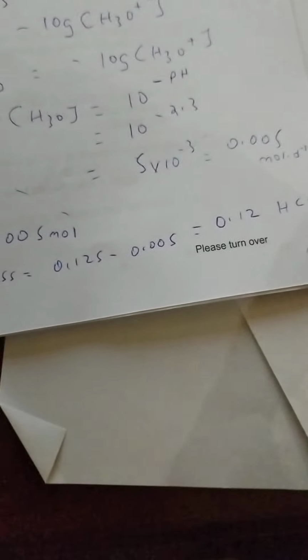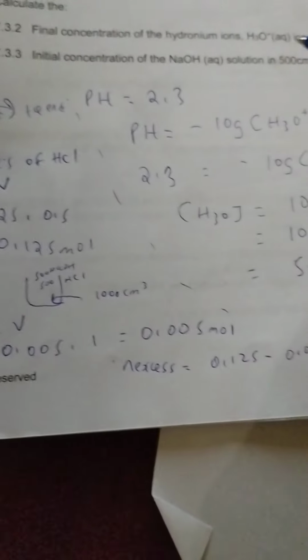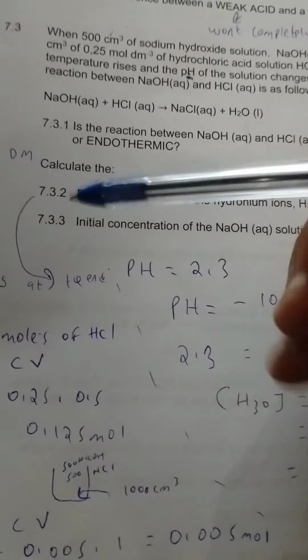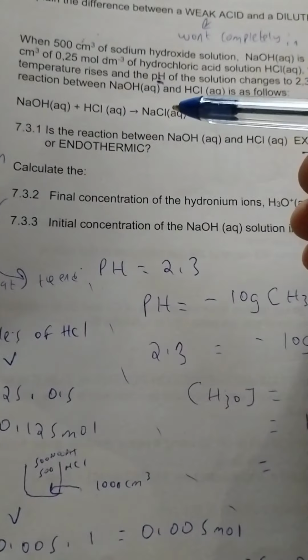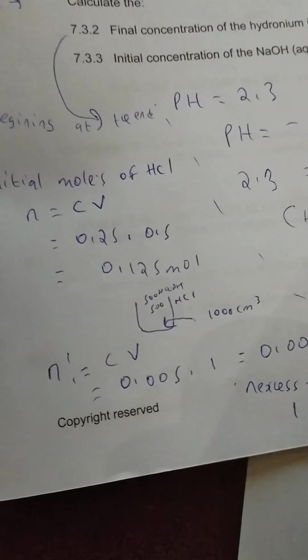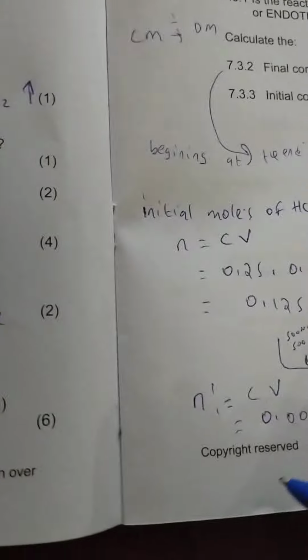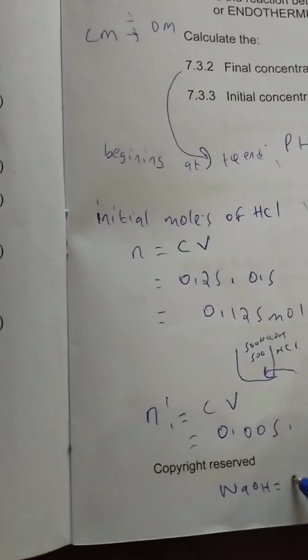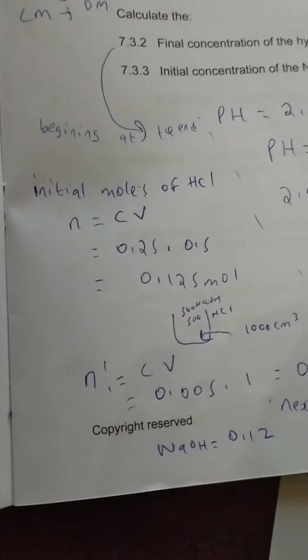The number of HCl that will react, just have to minus the two that you got. That will give you the answer. This was not as bad as I was scared with 8 marks. That's for HCl. The question was asking for what? NaOH. Let's go back to the balanced equation and look for the ratio. So 1 of NaOH is forming 1 of HCl. So it's a 1:1 ratio, meaning NaOH will be the same as HCl. Meaning NaOH that will be reacting will also be 0.12.